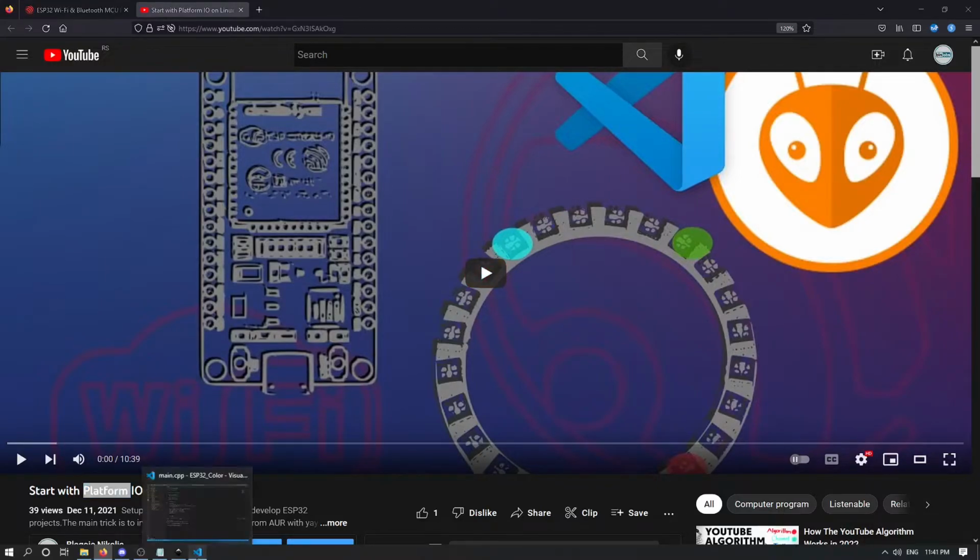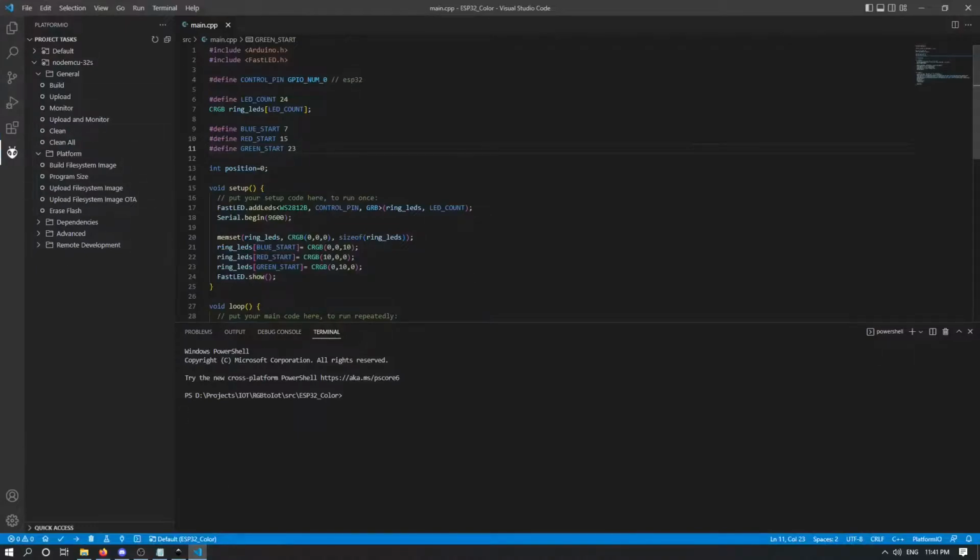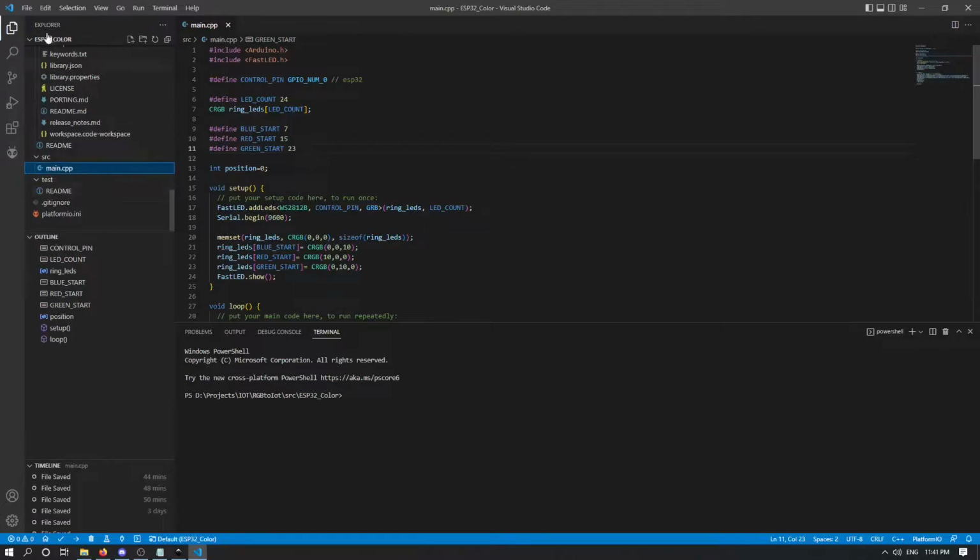So when we have everything like this, we should get something like this here, and we have our project with our main CPP. Of course, now we can compile this and download to our board, but first we need one additional library that is not included by default, and that is FastLED.